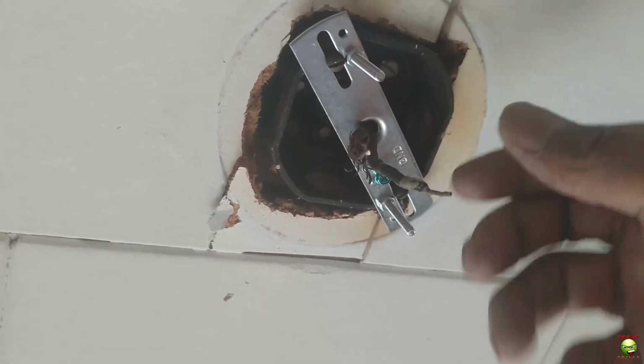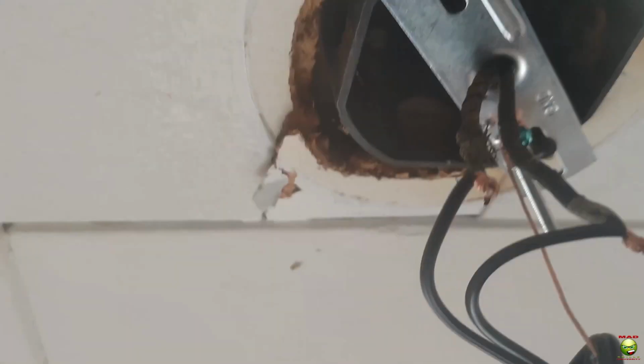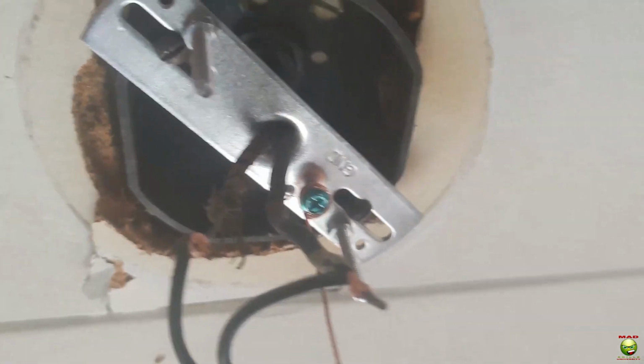Before you start these projects, I meant to say this, kill the electricity. Make sure you go down there and hit that fuse box and turn that electricity off before you start this, and turn off the light. And you just pretty much hook up the white to the white, the black to the black. You see these cables are kind of all black. So the older the wiring is, the tougher it's going to be.